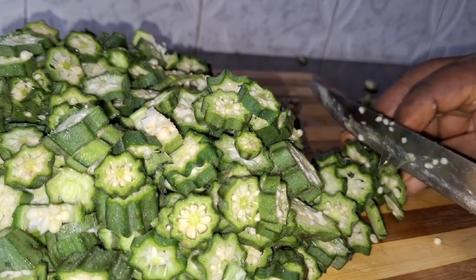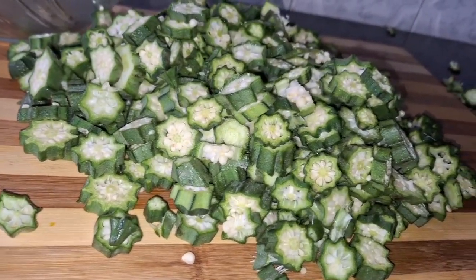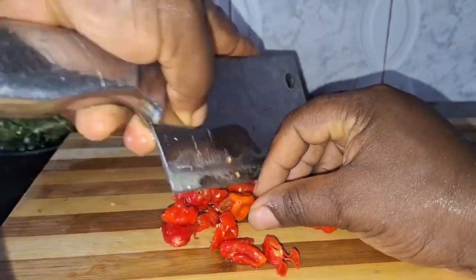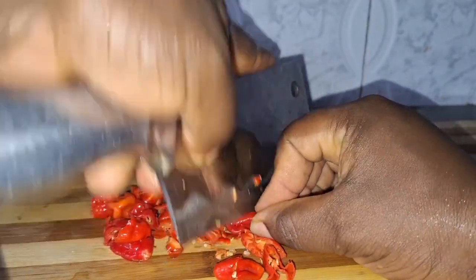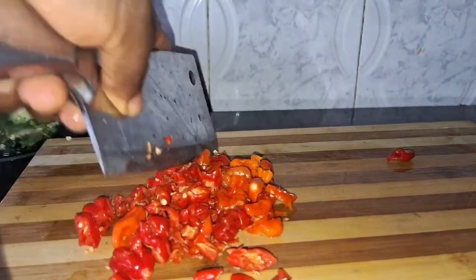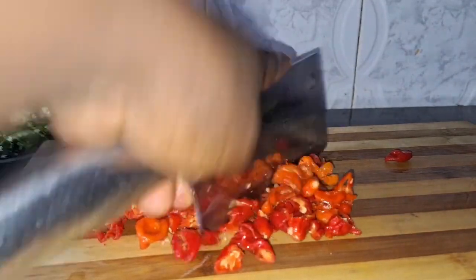So, I'm slicing the okra. This is the size, as in the way that I'm slicing my okra, as you can see on your screen. I want to chop my pepper. I don't want to blend it smooth. I just want to chop it with my knife. That is the way I love adding my pepper in my okra soup. Sometimes I blend it with onions, but today I want to slice both the onions and the fresh pepper. And I'm not going to be adding tomatoes to my okra soup.